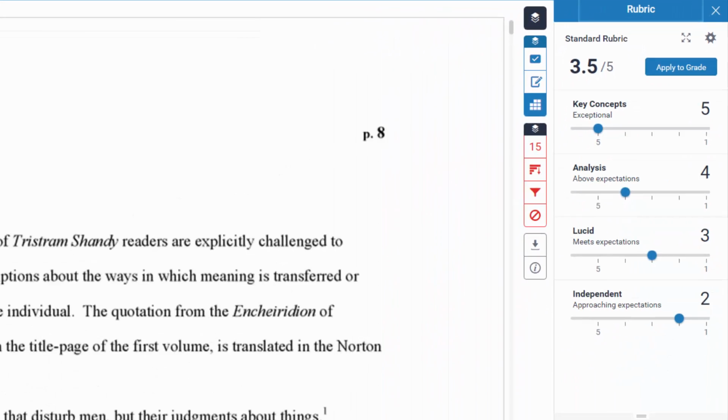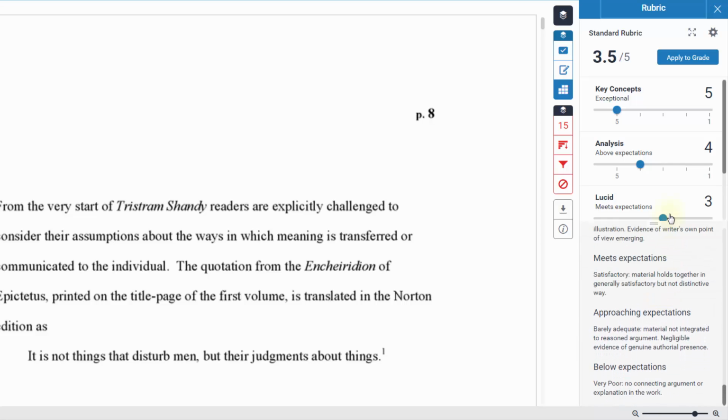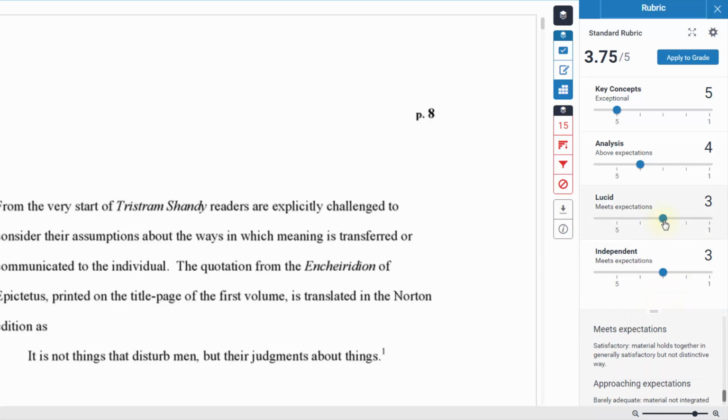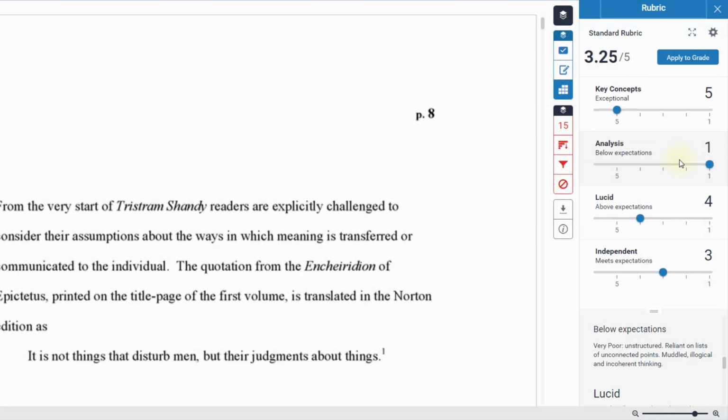Of course, as you move through the sliders, you cannot actually see the full descriptions of the scales you are awarding. These appear at the bottom of the panel, and as you select each scale, the relevant description will appear, but you might need to drag this little slider up in order to see it more fully. It may be that you would prefer to be able to see the whole rubric as you are assigning the scales, and you can do this by clicking on this little expand button in the corner.